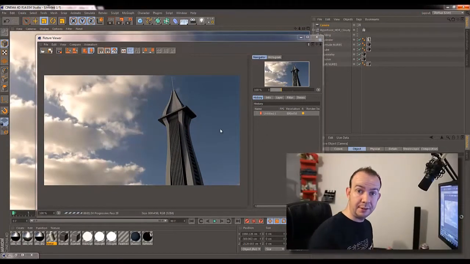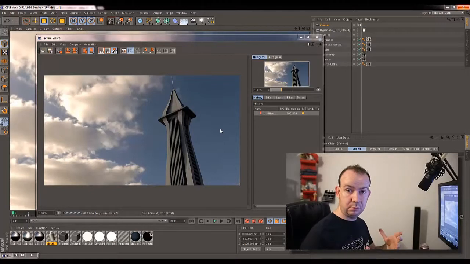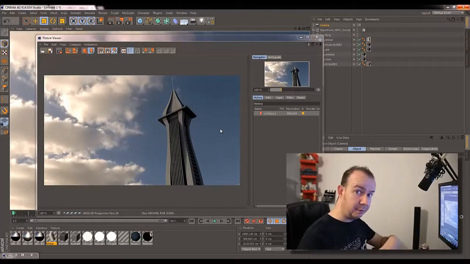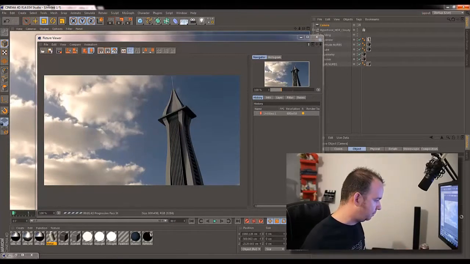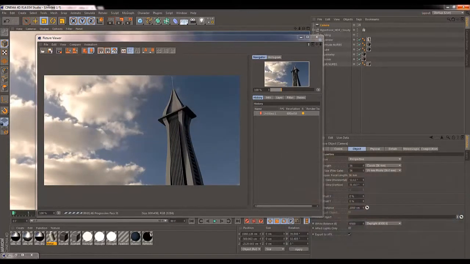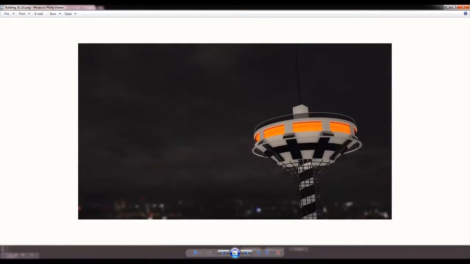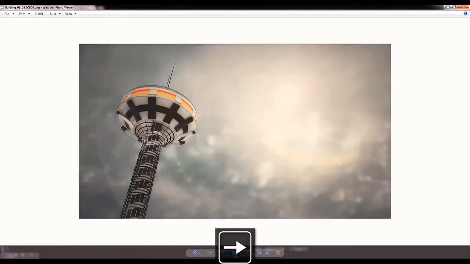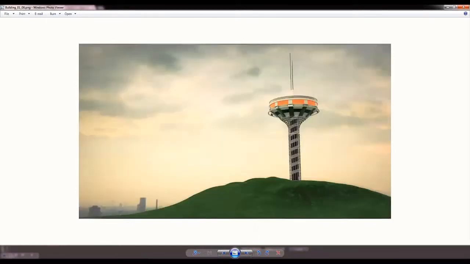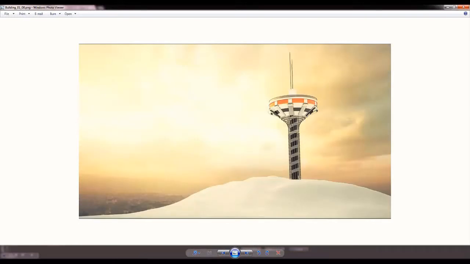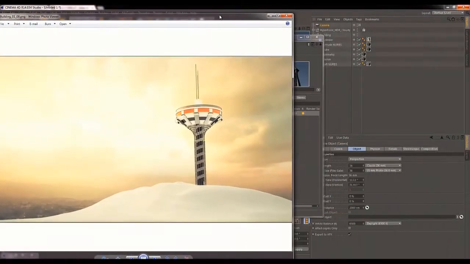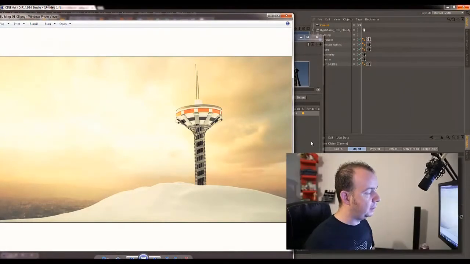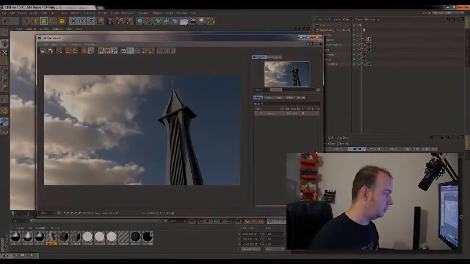So that's how you can create a nice, simple, futuristic building. Hopefully you can take that and do something much more amazing with it. I had a little play earlier, and I came up with a design of a building like this, and then I set it in this kind of situation, sort of as if it was at night, and then I tried out some during the day, and I was just playing around with different ideas and places. I think that was my favourite one. I like how that one looks. Yeah, and that's basically it.